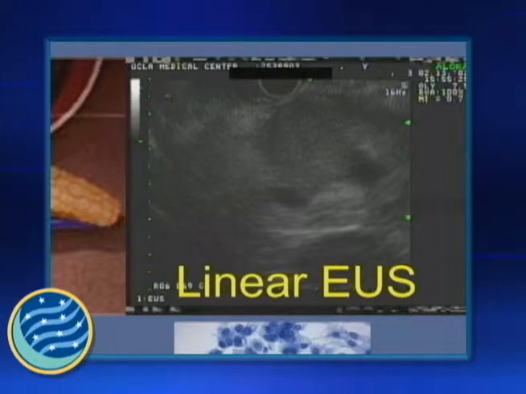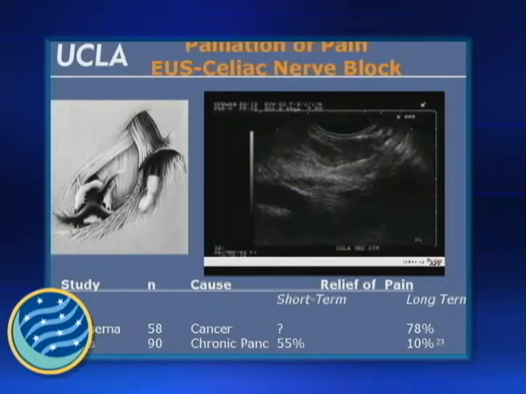But the biggest advantage of this technology is the ability to stick a needle and biopsy anywhere within the pancreas, so as to avoid those CT-guided or what are called percutaneous biopsies. Other additional things that endoscopic ultrasound can be used for include palliation of pain with nerve blocks, and this is very effective in patients with pancreatic cancer who are on lots of medications for their pain, with a view to getting them off those medications and cutting down on the side effects.